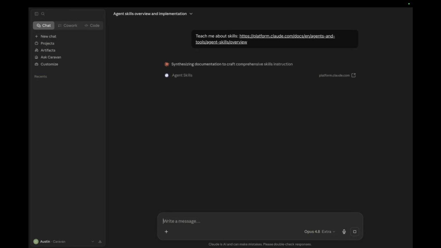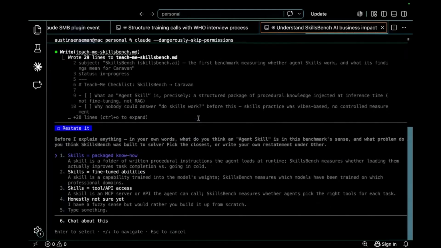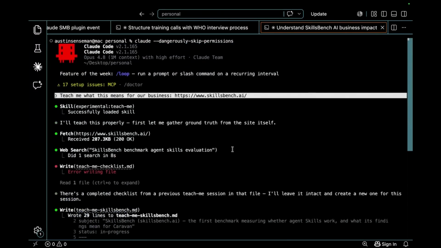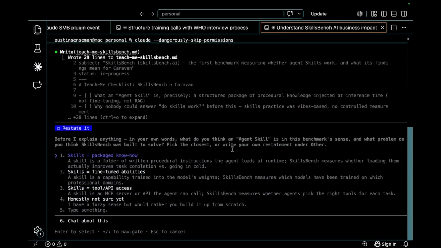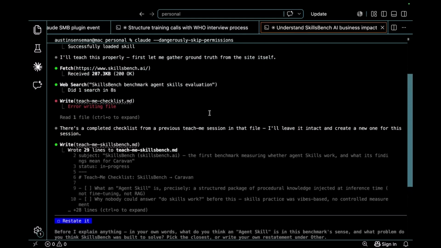Okay. So while it's doing that, I'm curious where we ended up over here. So we asked it to teach me what this means for our business with Skillbench AI, right? Before I explain anything in your own words, what do you think an agent skill is? Okay, this is interesting, but I want you to see what happened here.